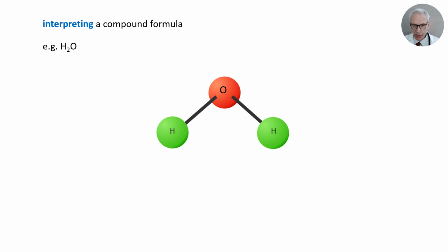So, interpreting a compound formula, as I did on the previous slide, involves, first of all, identifying the element by its symbol and then the number of those atoms in the compound. So hydrogen here appears, as does oxygen, but the subscript 2 only applies to the hydrogen. So if we write the formula, we've got 1 oxygen but 2 hydrogens. So that small subscript 2 only applies to the hydrogen. We only have 1 oxygen.